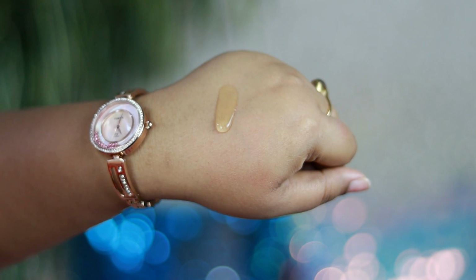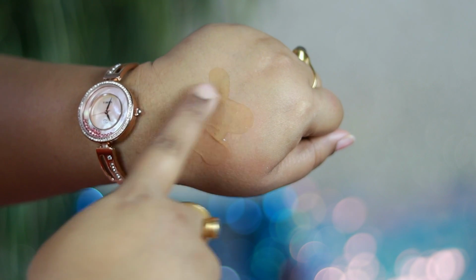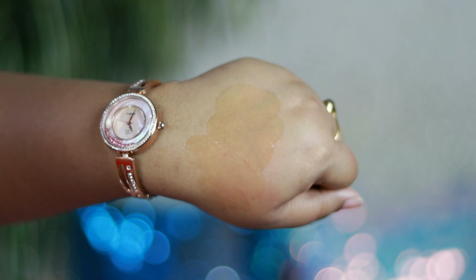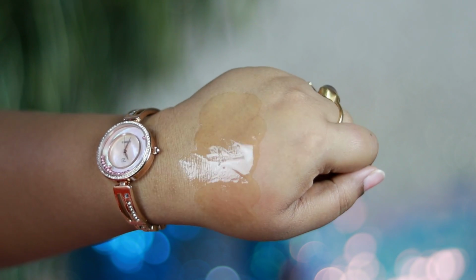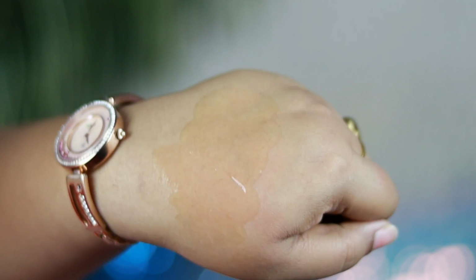It's super gentle on the skin. You can use it more than twice daily, and it's infused with Neem, which has antibacterial properties that are going to heal your acne. At the same time, this one has Kashmiri Saffron, which has the ability to clear up your skin. So as a result, it's going to work on your blemishes, and it actually works, guys. After you start using it, you're gonna see the difference.